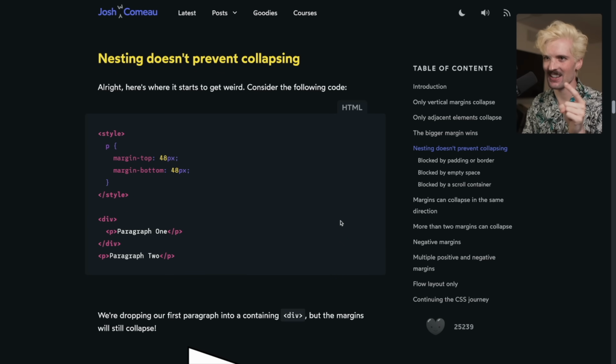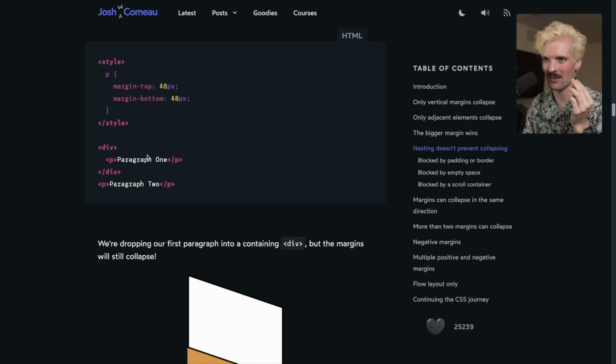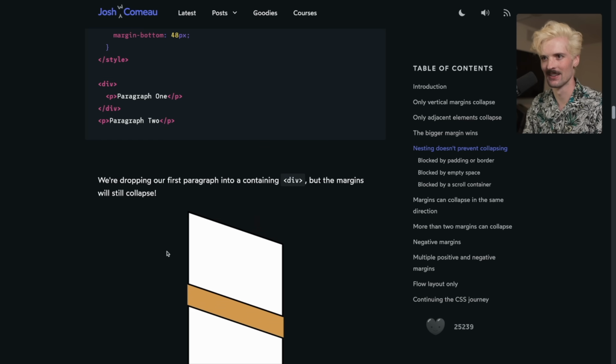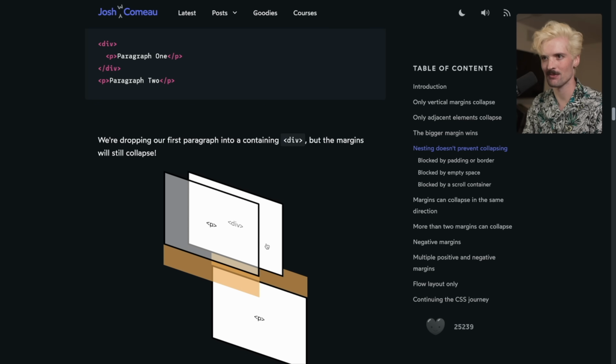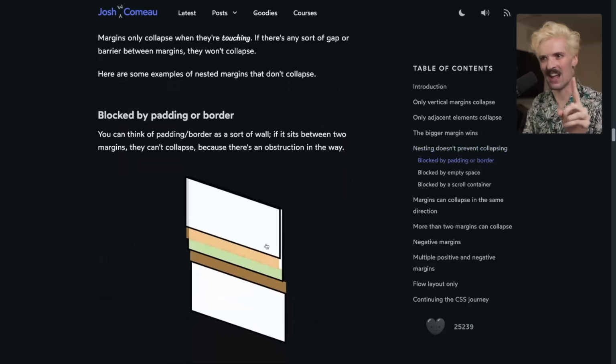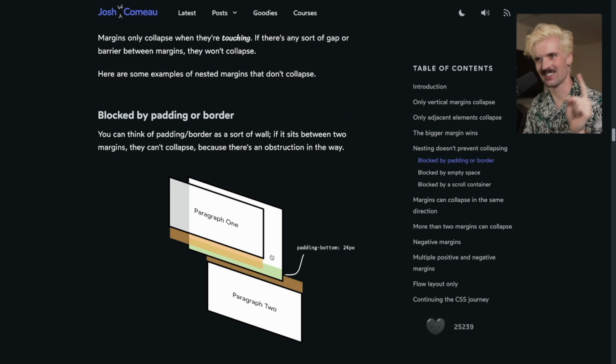God, here's where things get fun. Nesting doesn't necessarily prevent collapse. Yeah. So we nest this paragraph in a div. Both of these have margin, and you would think that parent element would keep it from collapsing. Nope. It still collapses. It just shortens the div on the inside. So even though there's an element with a margin and then another element wrapping it, the wrapper element is not sized internally to match that margin by default. Unless you set a padding or a border on that parent element, and now it doesn't collapse. What? I almost want to make this a quiz where I list all of these problems and you guess what it's going to do.